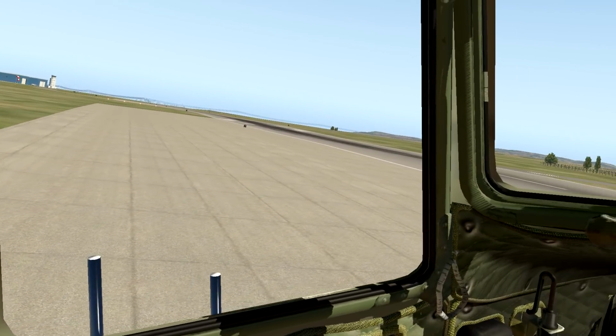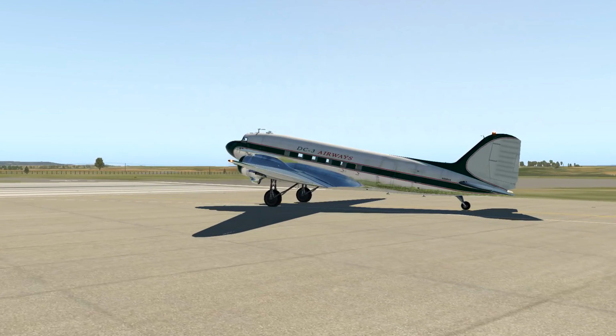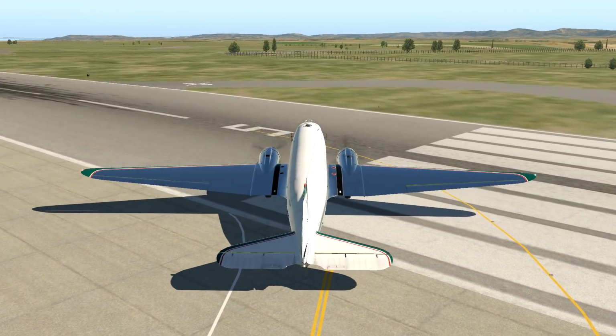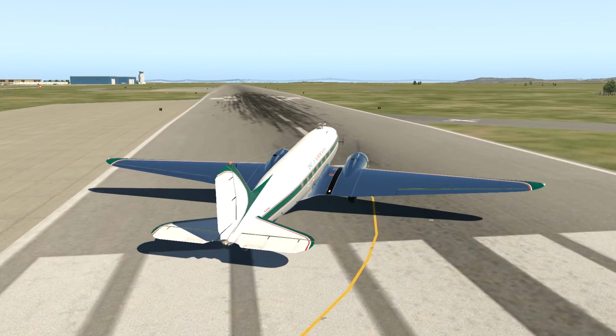Anyway, now that that's been said, let's go ahead and get ourselves on the runway. As you guys can see, we are lining up. Man, this is such a beautiful plane. It is such a beautiful plane. It's a really good model as well, to be fair. Whoever made this is a genius.